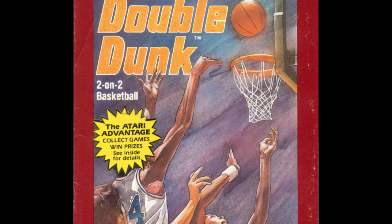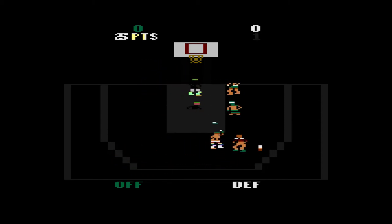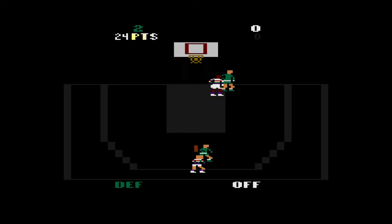Double Dunk. I have no clue what's going on in this game. Thumbs down.